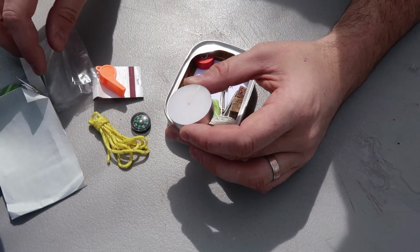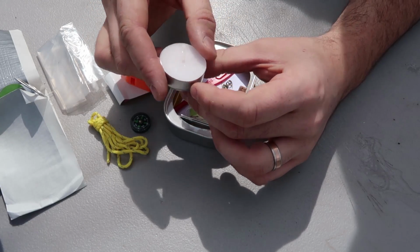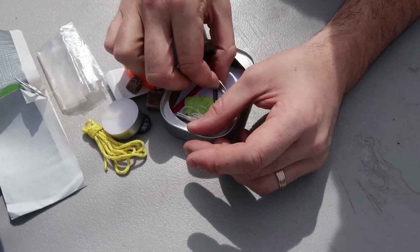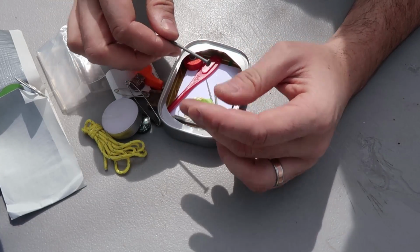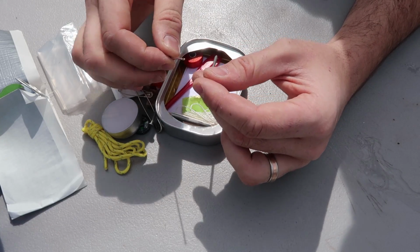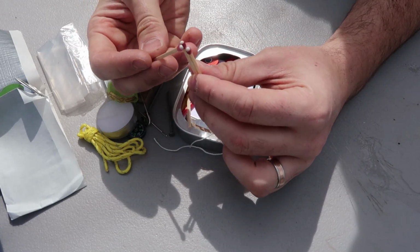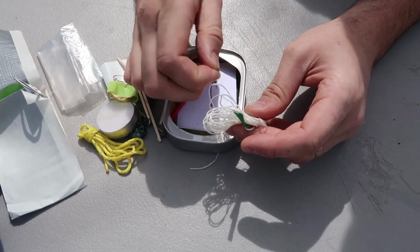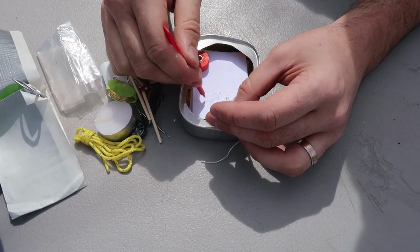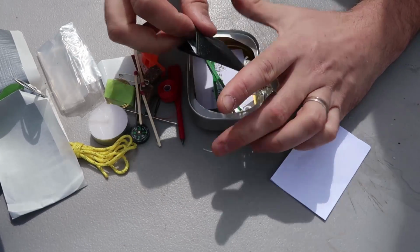That's good. You will only use one match to light this candle up, and that way that's a really good tinder. You can start a fire with the candle. Couple of the tinder right here, cubes, safety pins, nail, 2 of them, and then there's a needle, wire, strike anywhere, waterproof matches, fishing hooks. That's nice. What is that? Oh, that's a pencil. That's cool. Thread over here, piece of paper. That's a lot of stuff.